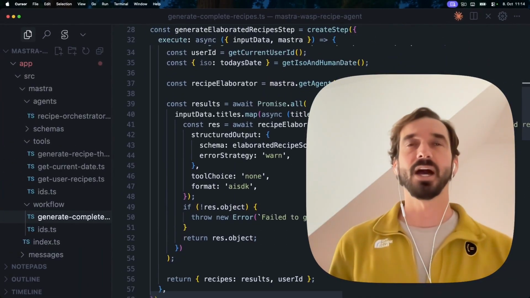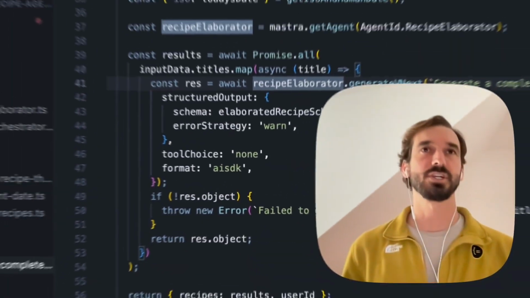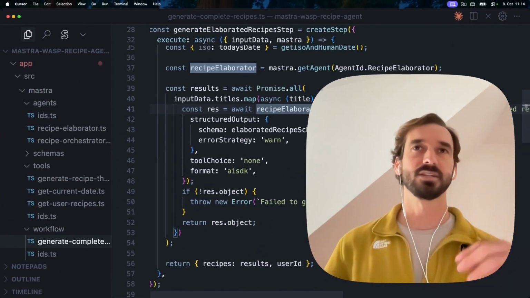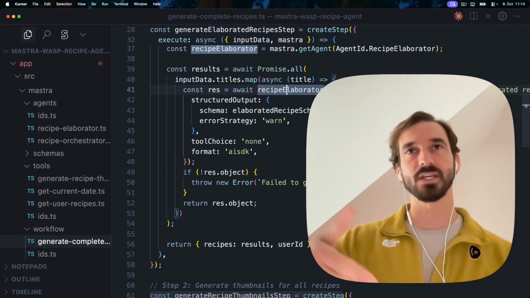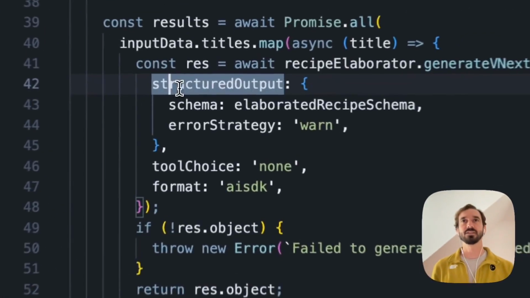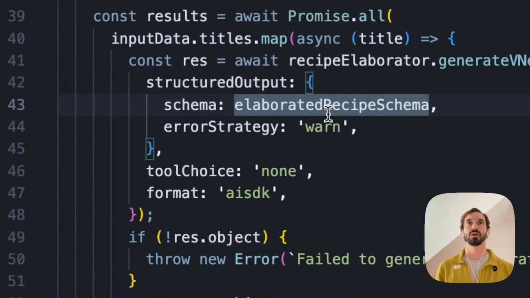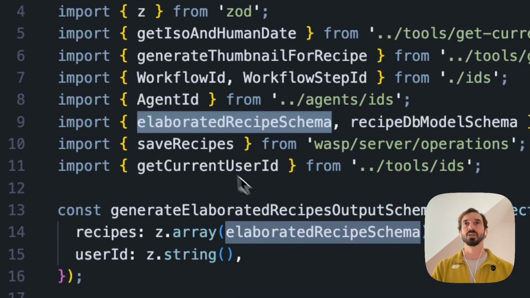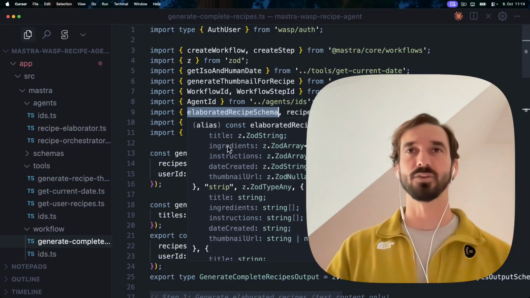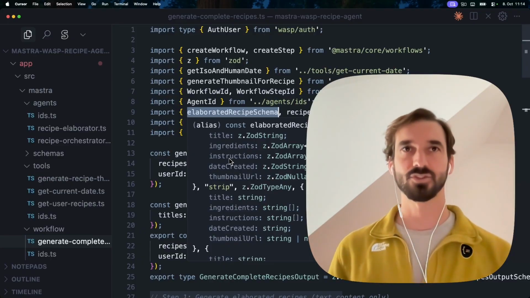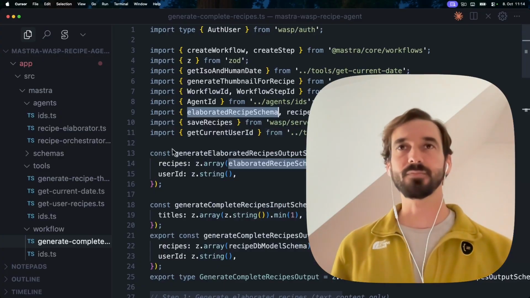And then I tell it to access this other agent, the recipe elaborator, which basically is just saying, take this, generate this recipe with all these ingredients and such. And I tell it that I want a structured output. So our elaborated recipe schema looks like this. It's an object with a title, ingredients, an array of ingredients, an array of instructions, and a thumbnail URL.